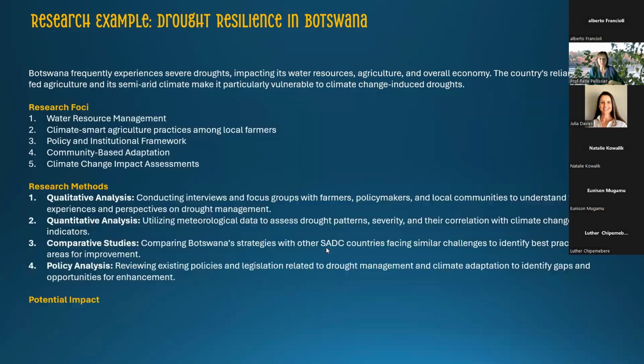So there's a range of different focus areas that Botswana could look at in terms of doing research in this field. And additionally, a range of different methods they could use. And again, the question is, why does that matter? The only answer for that is, make sure when the research is conducted that the picture of that perfect car is a picture that has value to society. So how does that matter in terms of the research?